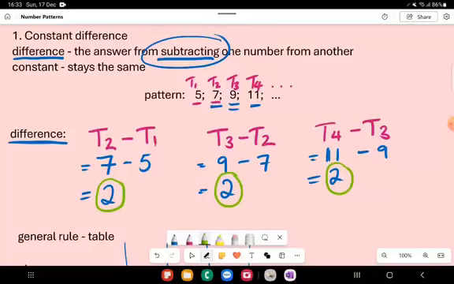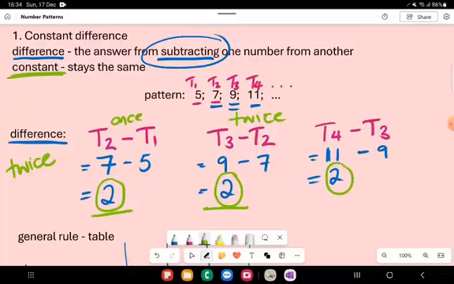If I do this only one time, then I have determined the difference between two numbers. But because I want constant difference, I have to repeat it. So what we've done here, you have to at least do it twice. More than twice is good, but the minimum is twice. You have to repeat it once and twice. And the reason why is you need to determine if it's constant. Does it stay the same? Is it 2, 2, 2, 2, 2? Or is it 2, 3, 4, 5, 6? So you have to do it more than once to see if it repeats.